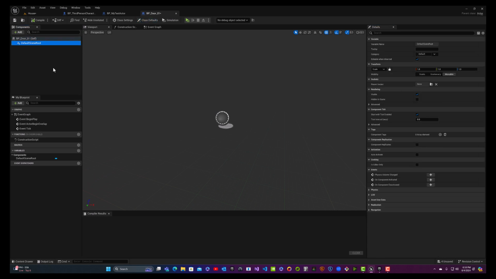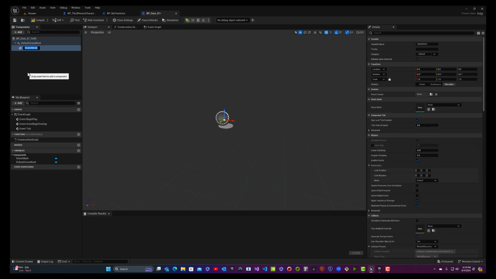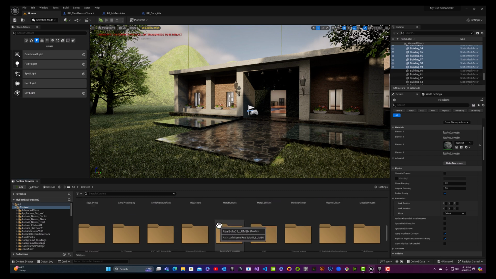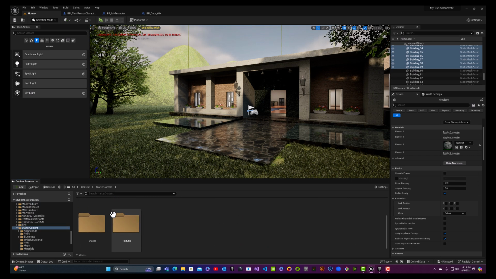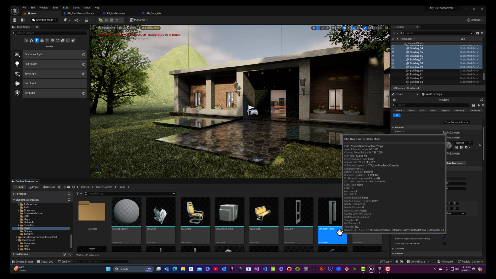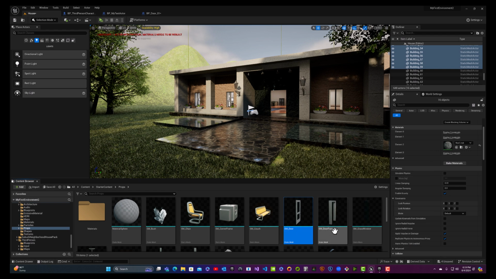I'm going to select the default scene root first, and I'm going to click Add, and I'm just going to choose Static Mesh. And I'll rename this while I have the opportunity, Door Frame. And nothing appears in the viewport yet because I haven't selected which static mesh I want to use. Now I should point out that in starter content, under props probably, we have many things. We have a door frame right here, and we have a door also. So let's start by using these.